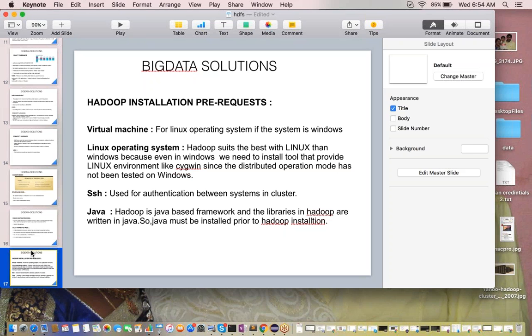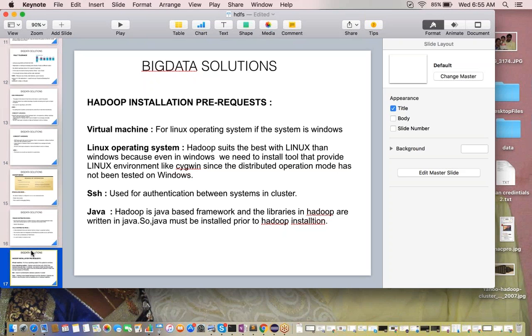In fully distribution mode, all the nodes or computers will have a Linux flavor OS, then we will install Hadoop on them and run jobs on that. Your name node, secondary name node, and data node will be separated. The job tracker and task tracker will come into the picture when we talk about MapReduce. We'll see them at a later point of time, and these will be running separately.